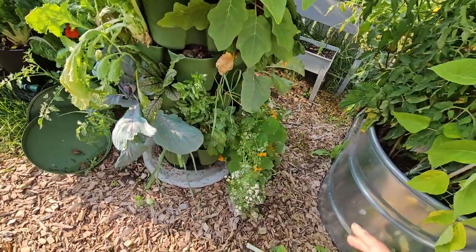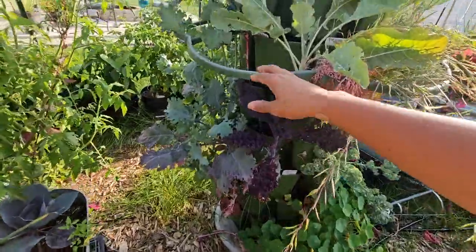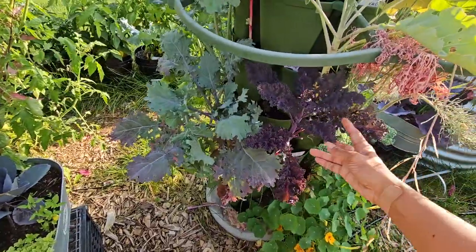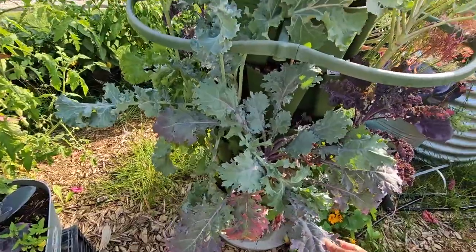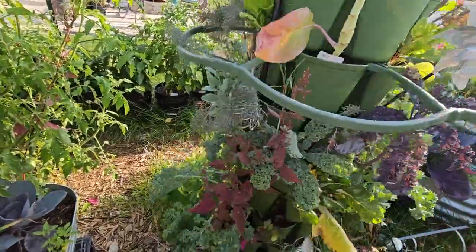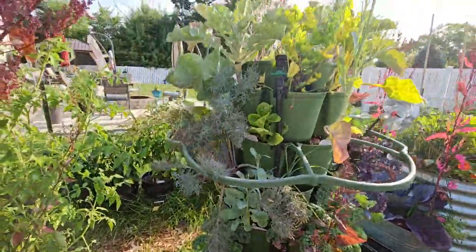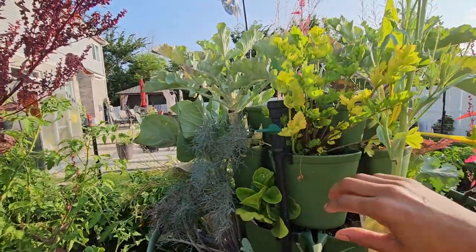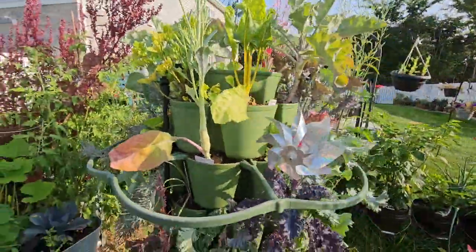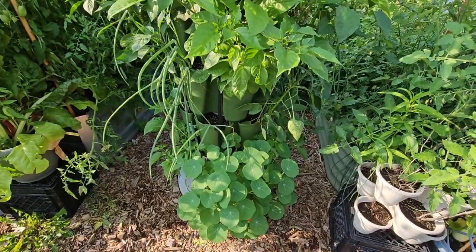Red-veined sorrel, and here is its sister tower — matching. Lots more kale, gorgeous varieties: that's purple moon kale, I think this is red Russian kale, some bolting mustard, and feathered frills kale over here. We have some purple auric, more nasturtiums at the bottom, there's some celery — I can't remember which variety, it's from Baker Creek — and some more chard. This one is doing fantastic.